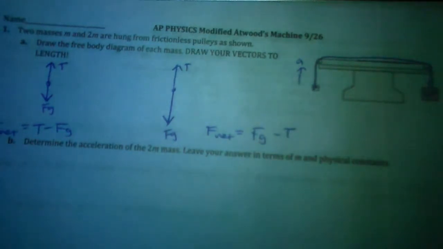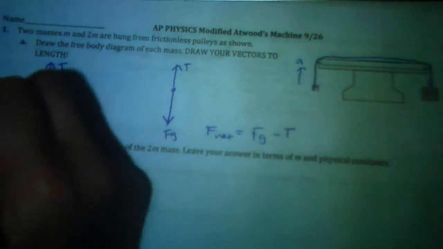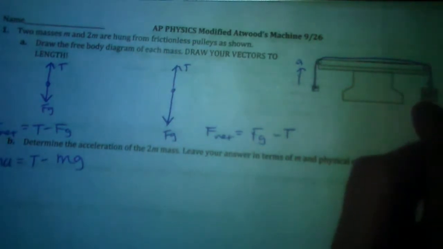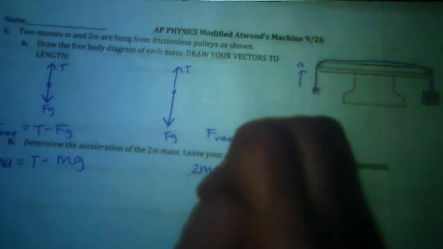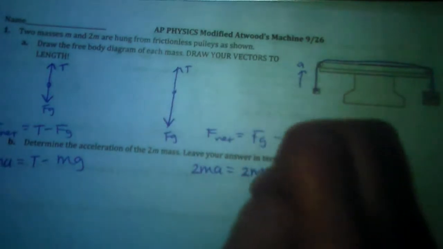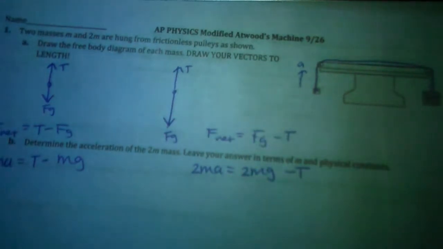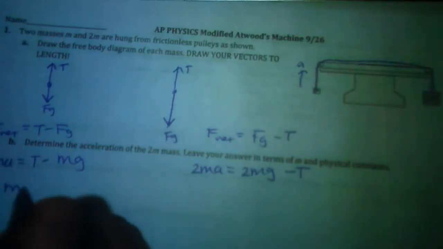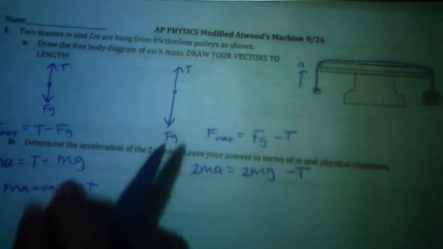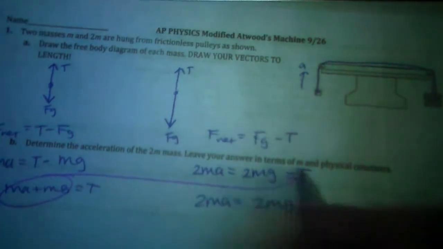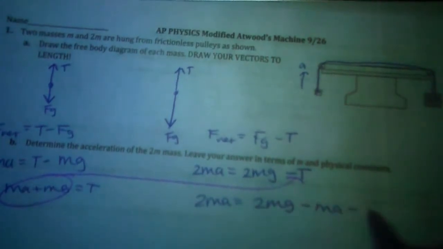Now we're going to replace. Net force is just mass times acceleration, so T minus mg equals ma. Here, net force is still mass times acceleration. It is not ma, because this one has a mass of 2m. So this becomes 2ma equals, the force of gravity is mass times gravity, and this guy has a mass of 2m, so this is 2mg minus T. We want to substitute in for T to get rid of it. So first I have to get T by itself: T equals ma plus mg. This is 2ma equals 2mg minus T. We need to be careful when we subtract this. I get both terms subtracted.